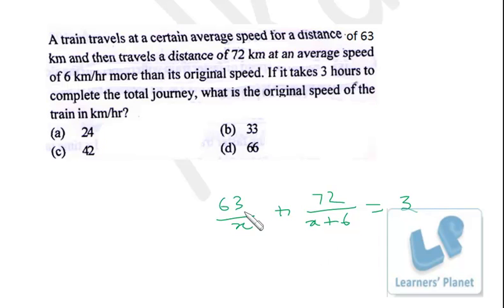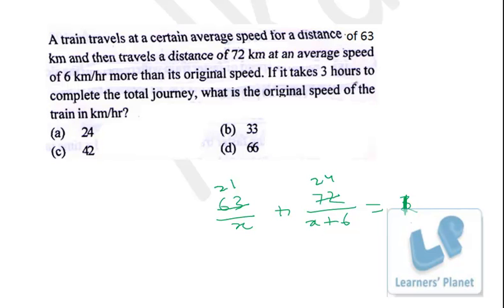What you will do is 63 and 72 can be taken as common, and you can do it 1 over here. So I just do it 1, and this is 21 and this is 24, right? Still you have to make a quadratic equation, and that will be a lengthy, tedious, time consuming and space consuming process. So what I suggest to you, just go by options.